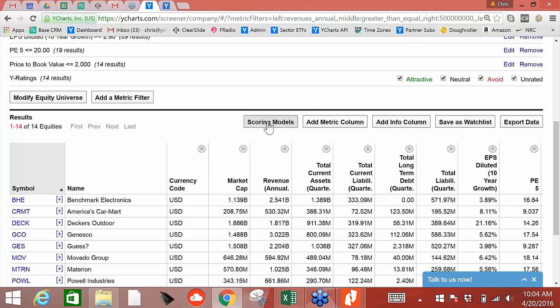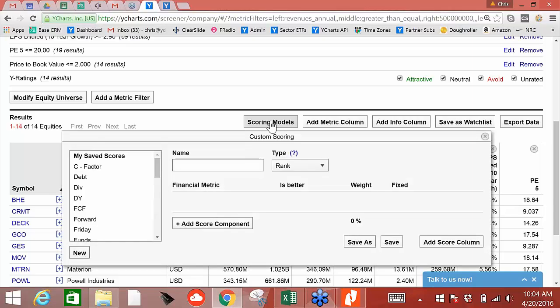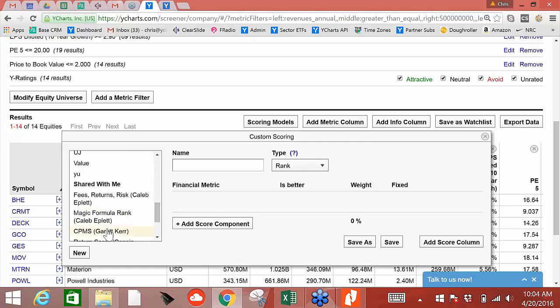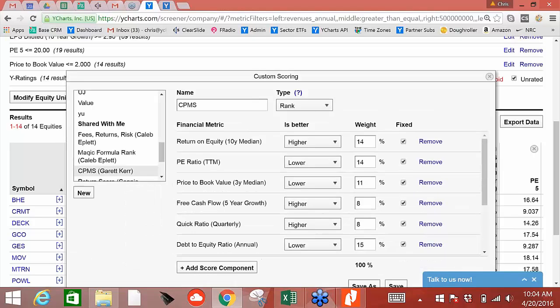This scoring models button that you see in the middle, this is a new addition to our product. So depending on when you looked at YCharts, this might be new to you. This is really added because a lot of our clients wanted to do a custom ranking system according to their criteria. So you can come in and build that one by one, select a metric, and then give it a weighting, and then add all those up, and then come up with a custom ranking system. So I'm going to open one up in here. This one has a bunch of different metrics.